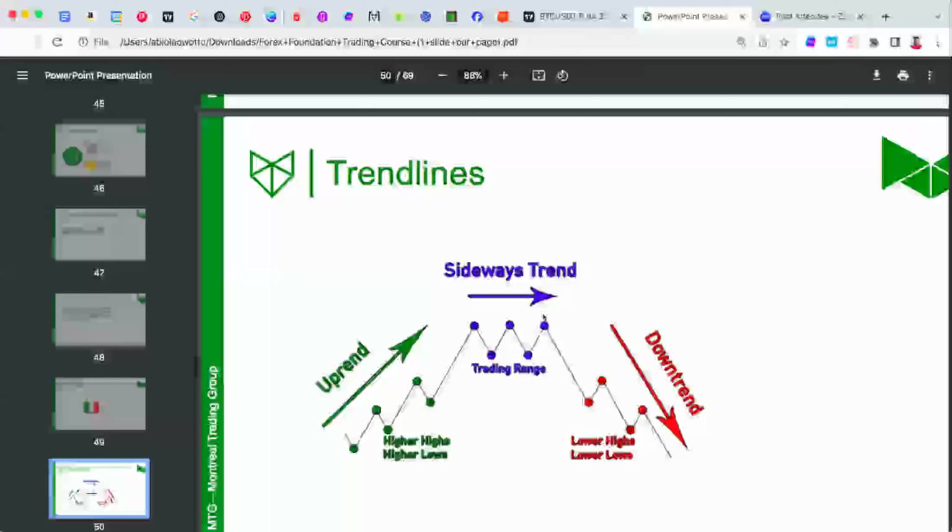So at times, as a professional trader, or if you are also a newbie, when you see the market moving in ranges, because there's not much volatility in it, depending on the time frame, you want to stay away from the market.